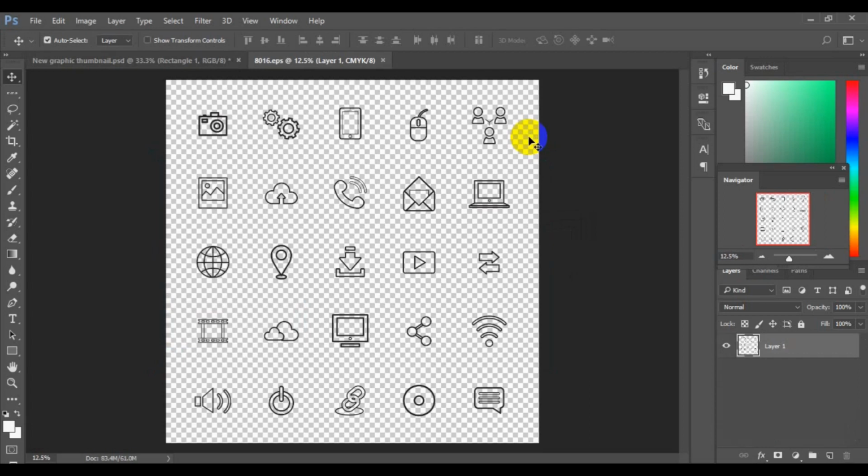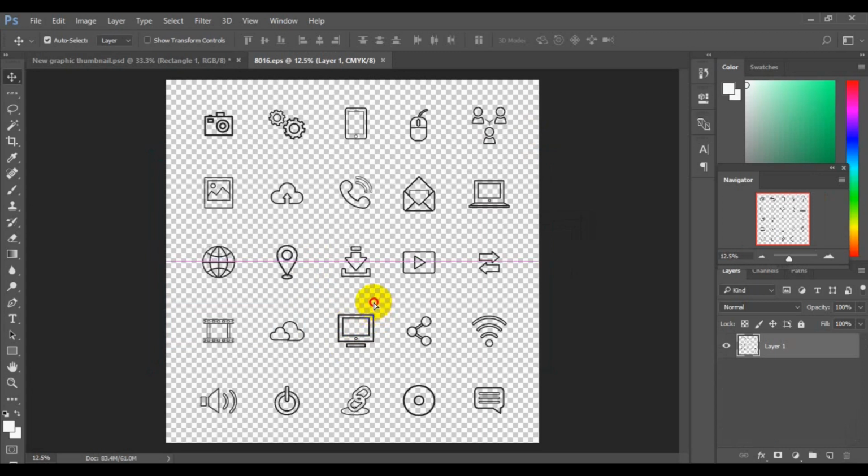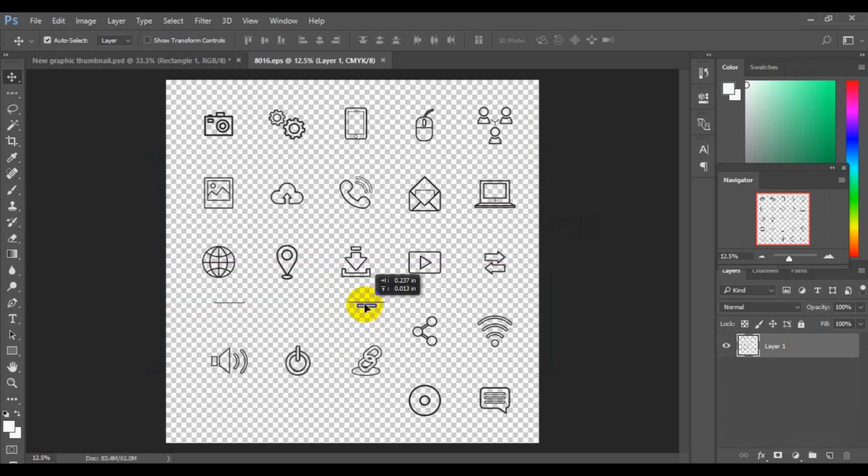Alright, so you can see these icons here. We can take them one after the other, because by the time we drag this now, everything is already on a single layer.